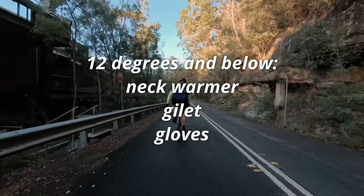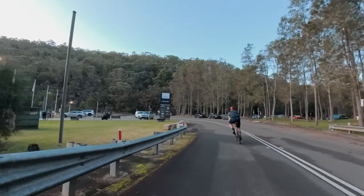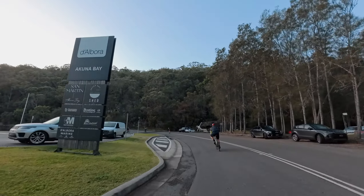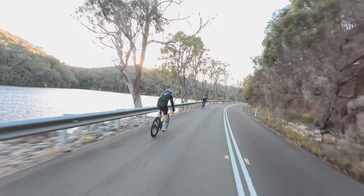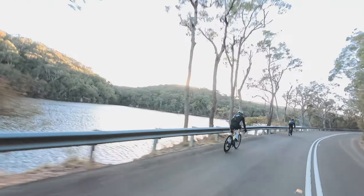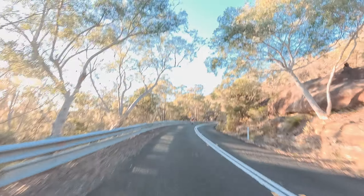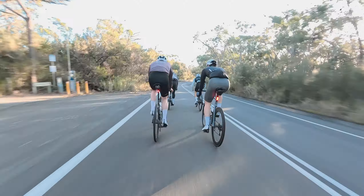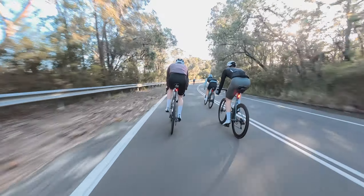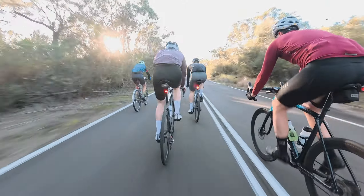When it gets around 10 to 12 degrees, that's when I like to bring out some of the more heavy duty stuff. I love a neck warmer — they're fantastic. When you're going down a descent you can roll it up and put it over your nose, mouth, and ears to keep those extremities warm. You can even take it off while riding since they're quite elastic and you can pull it over your helmet, then easily stuff it in a pocket. This is also when I'll definitely start bringing a gilet. Gilets are in a bit of a weird spot — some are trying to be waterproof which traps sweat and feels sticky, while thicker winter ones are hard to pack into your pocket. I haven't found a gilet I'm 100% happy with. I have a Maap waterproof gilet and a Pedal Mafia thicker one. My main criteria is that it needs to have pockets.